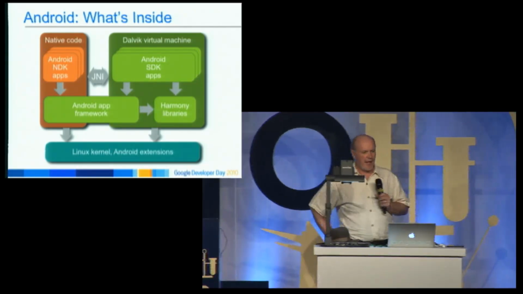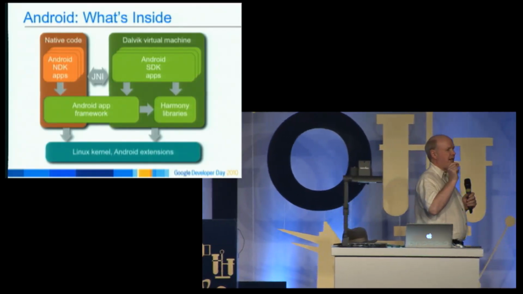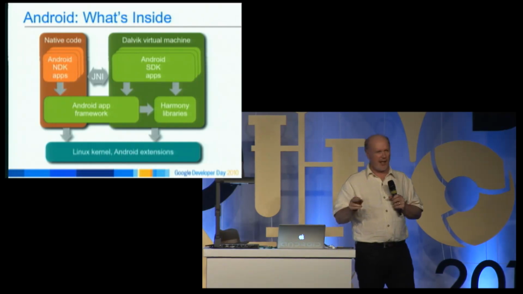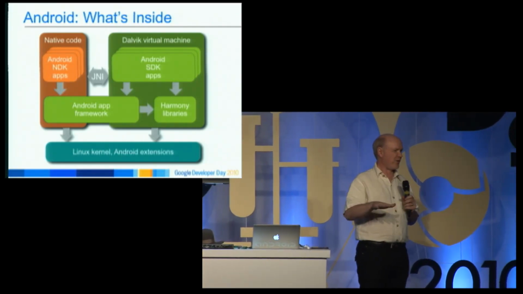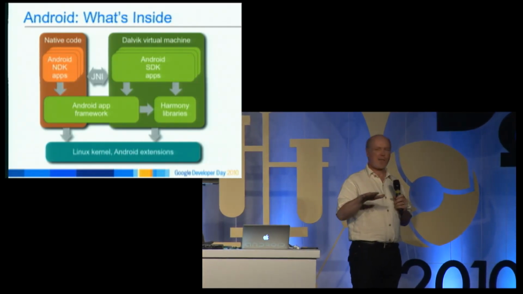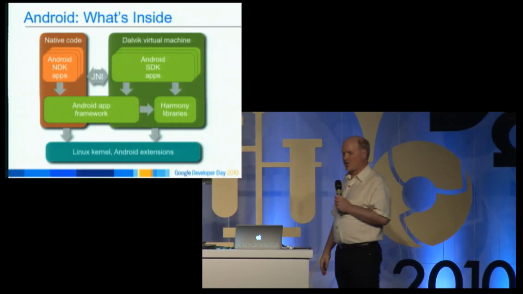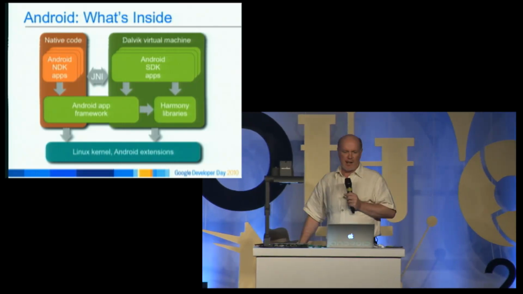So I'm going to spend some time talking about this because there's a lot of material on it. So Android is not a specification. It's not a standard. It's a great big chunk of software. There's no separate definition. This Android software is the definition of Android. And so here's what's in that Android software.